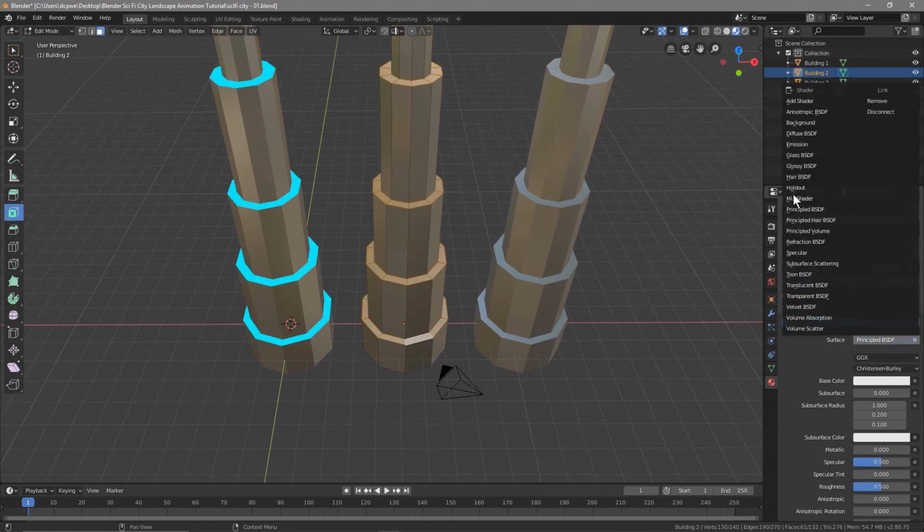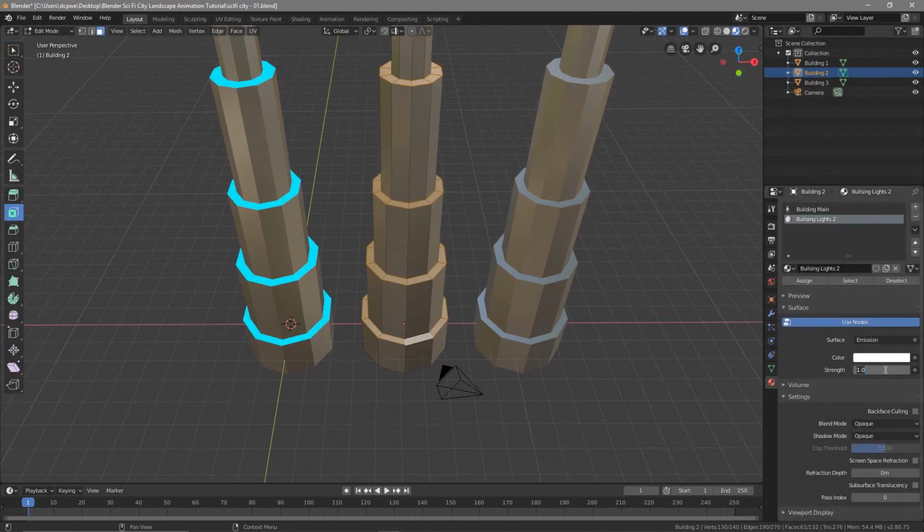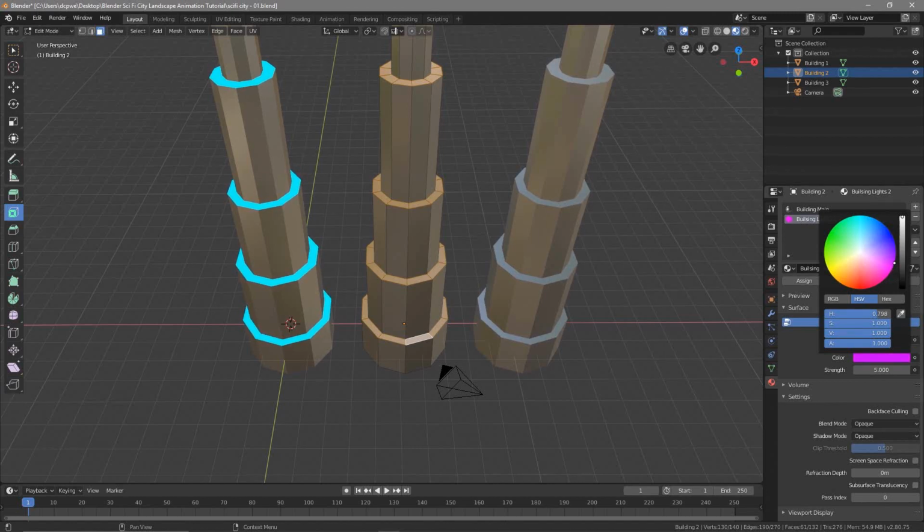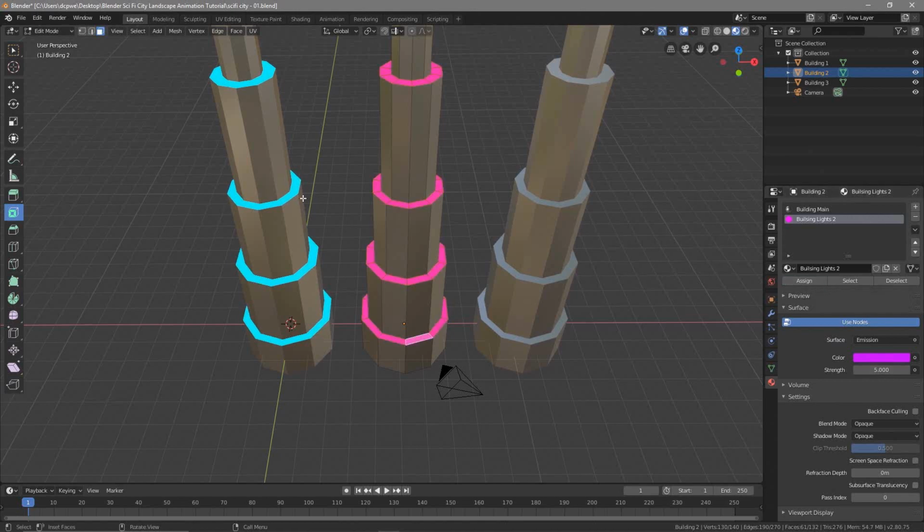And we'll click here, set it to an emission shader, set the emission to 5 for now, and click in here, and instead of blue, maybe we'll go for like a sort of purple color, right? And click assign. So don't worry about these colors, we can modify them later.